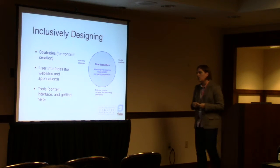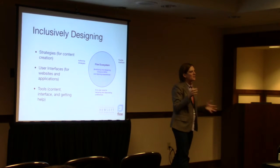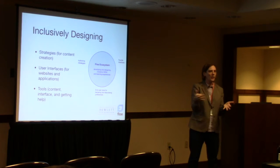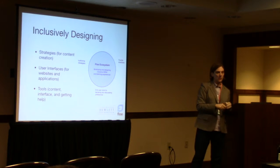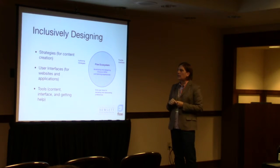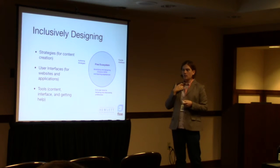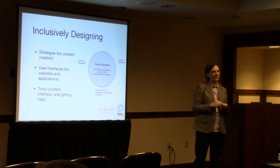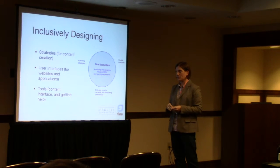So in the Floe Project, we've really taken this full ecosystem approach to dealing with inclusivity, because it's not enough to just deal with it at any one point in the pipeline of content being created, content then being shared out, content then being remixed or reused, etc. So what we're doing is coming up with strategies for people who are creating content and sharing those out and trying to demystify some of the difficulties of making things accessible. It is possible. You can start somewhere and make your content accessible now.